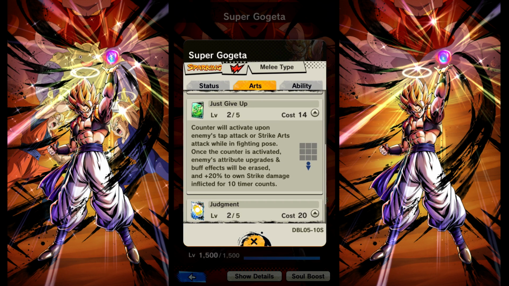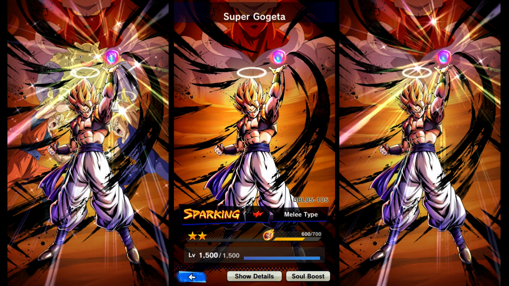As far as the unit himself, excellent unit. Fits great on a Super Saiyan team or just a Saiyan team in general. They're definitely back with the addition of Gogeta. Having the Super Vegeta, having Gogeta, having Instant Transmission Goku, having Bardock is just a powerhouse team right now.